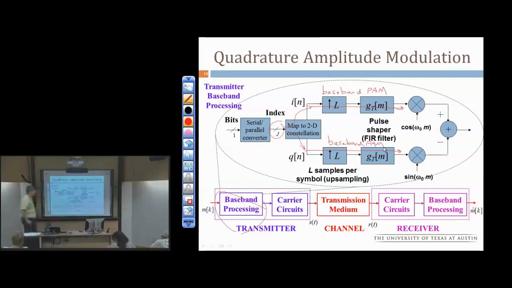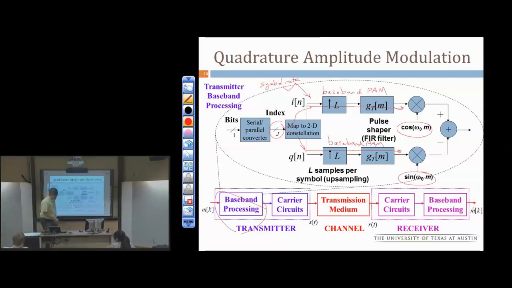And subtracting the 2 up converted PAM signals so that we use the same transmission bandwidth for 2 signals instead of 1. And so that's where the carrier frequency will come in. So in the receiver, we're going to have to figure out what the QAM carrier frequency and phase is, which is a low frequency value. We also want to lock onto the symbol clock that's being used here. So here's the symbol rate. And again, because of the pulse shaping, we know we can lock onto half the symbol rate. Depends on the pulse shaping, but we know half the symbol rate should be there, regardless of the pulse shaping.